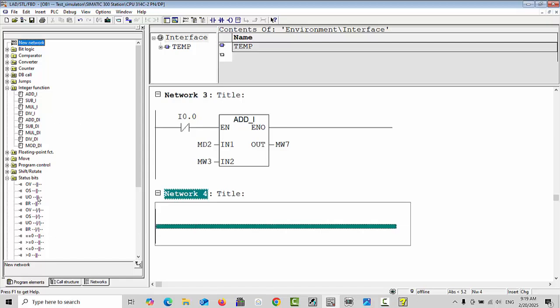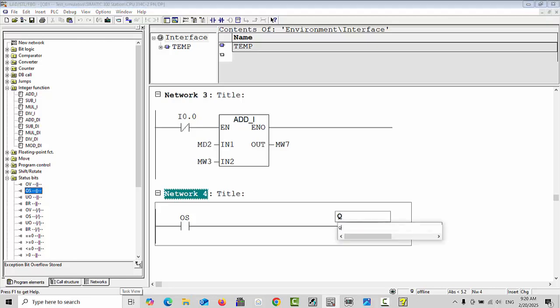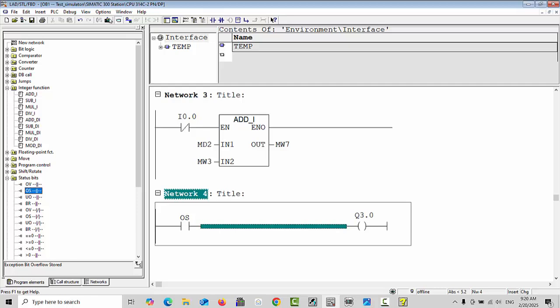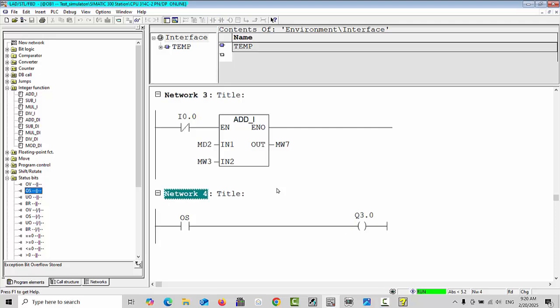Here we will use this OS, and for the next output we will use, for example, Q3.0, and we will download to the PLC and monitor.